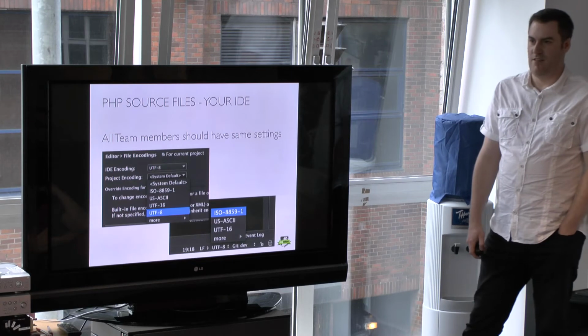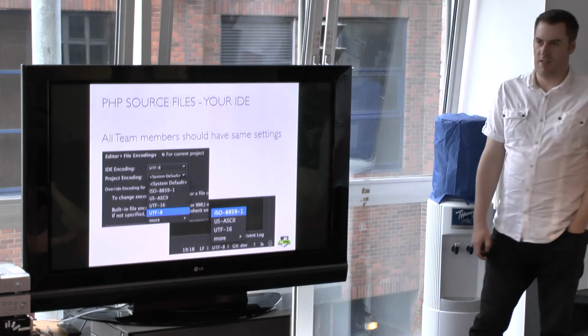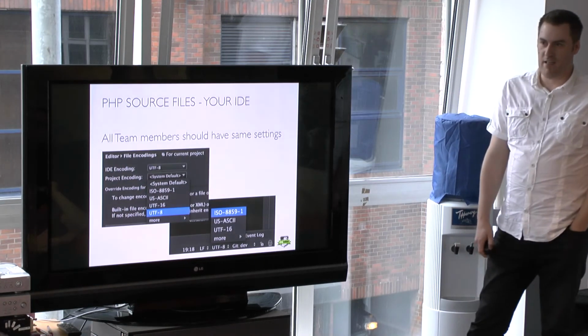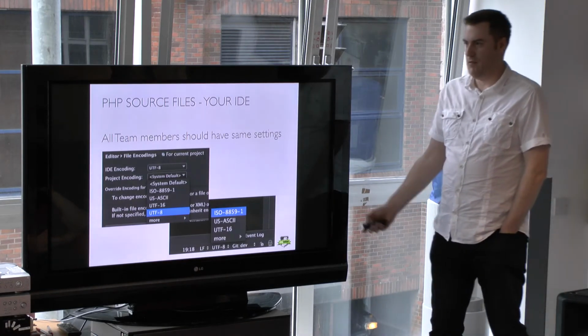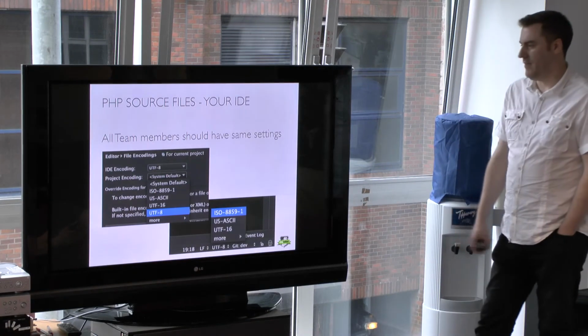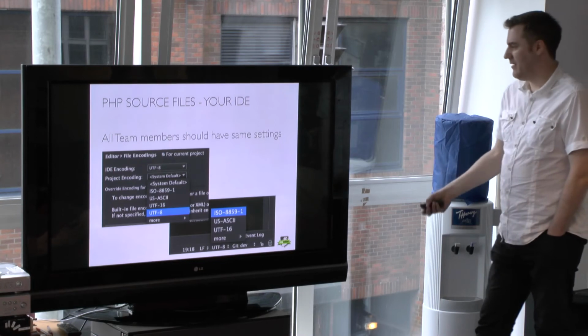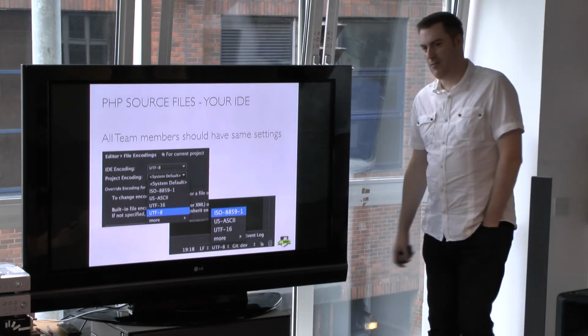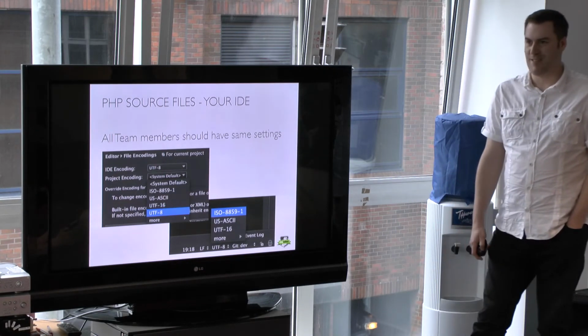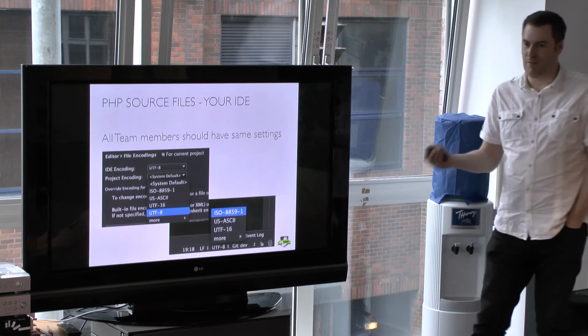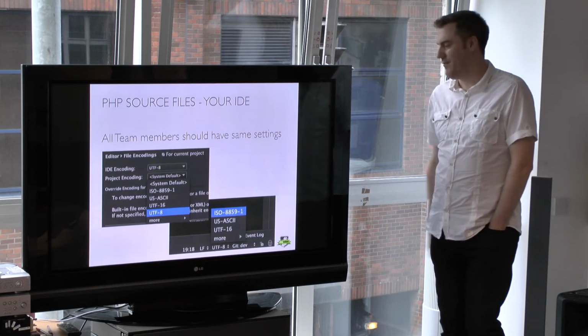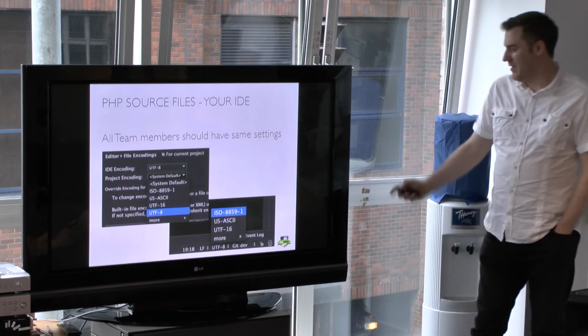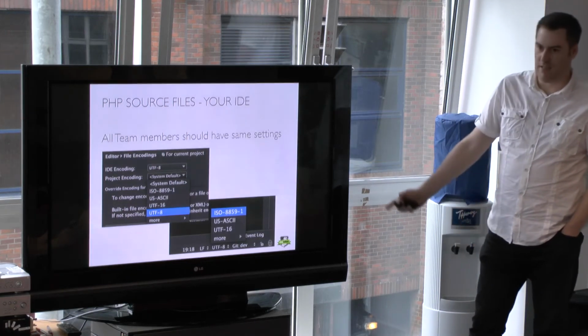As soon as you get PHPStorm, you need to just go and set the encoding before you forget. It is tempting to think that your default was ISO 8859-1, or Latin 1 for short, but as Andy said, Windows had its own special encoding system. It was kind of close, but conveniently left things out and screwed it up for you. So definitely take a look at the setting in your IDE.